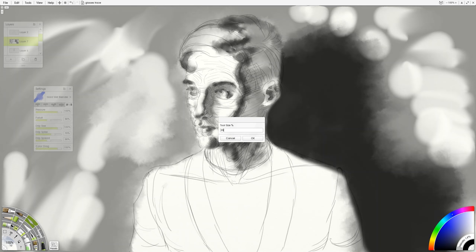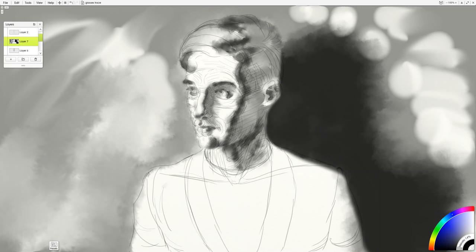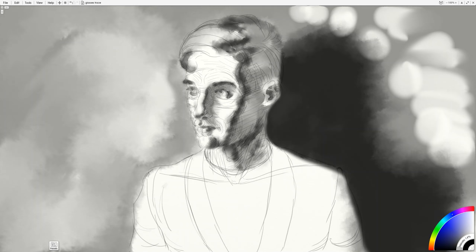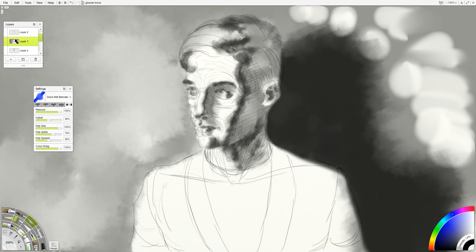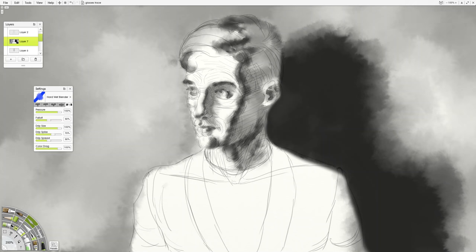Make the blending tool like 250. There we go. So now it's a more interesting background to look at because it has some actual textures going on. Without that, it was getting a little dry, a little boring. Now that we have some texture in the background, I think it's more interesting because it gives you a little more sense of light than it previously did.